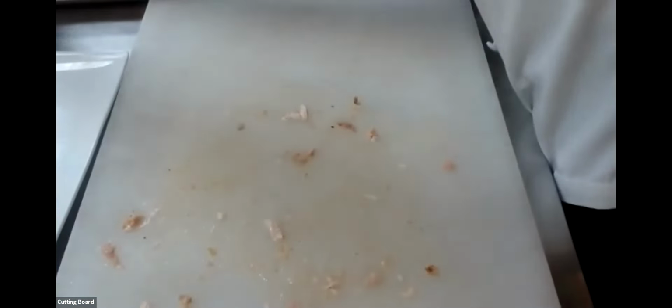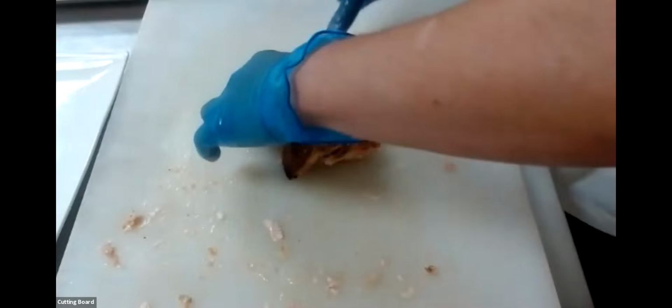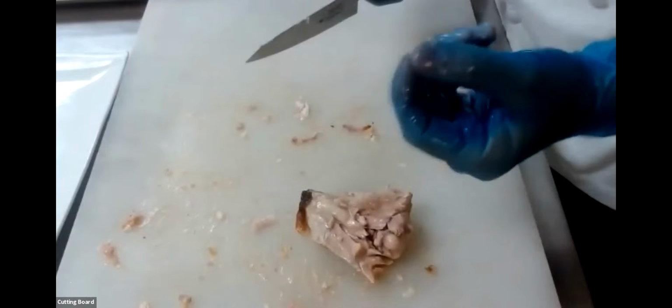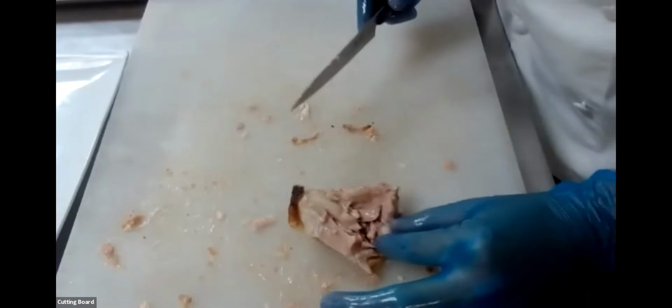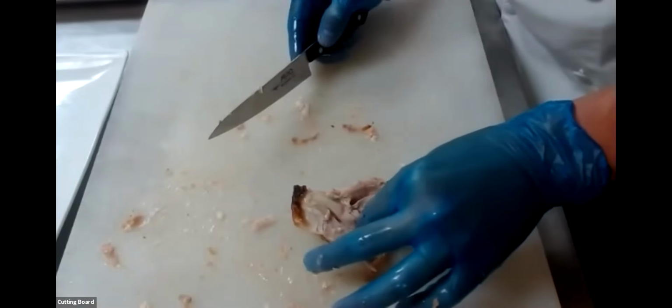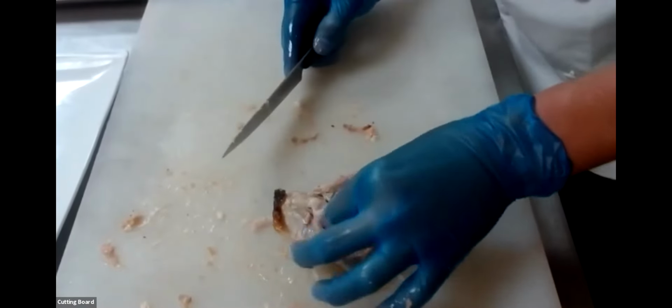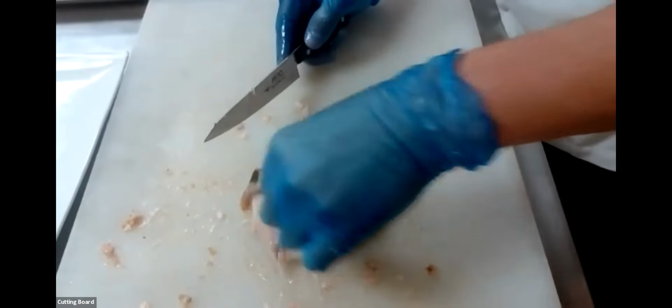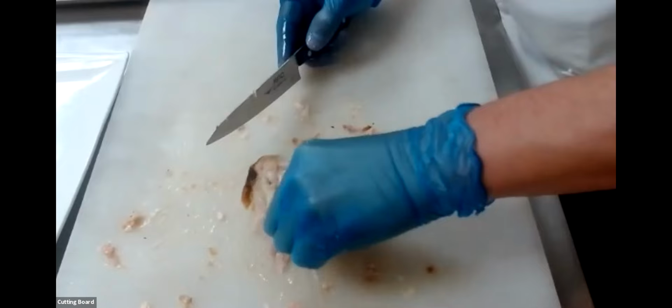Okay. Next step is going to be removing the bone from the thigh. Okay, so here's the skin on the thigh. We're going to flip it over. Same thing, I recommend using gloves or your hands. You can always take tongs and grab the bone and feel it. But basically, when you're using gloves, you can run your fingers along the bone and kind of push the meat to the side when it's cooked all the way through. And the majority of the meat will fall off.